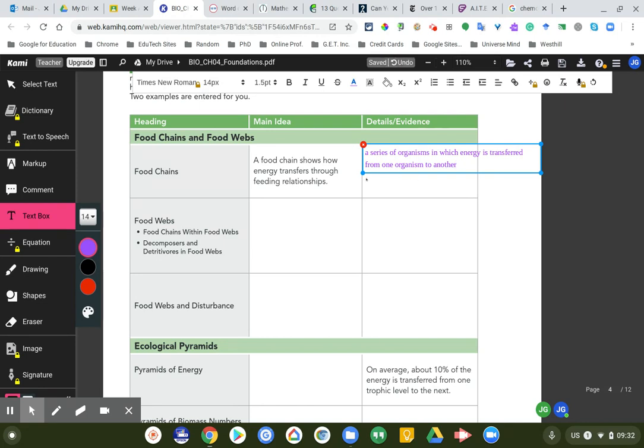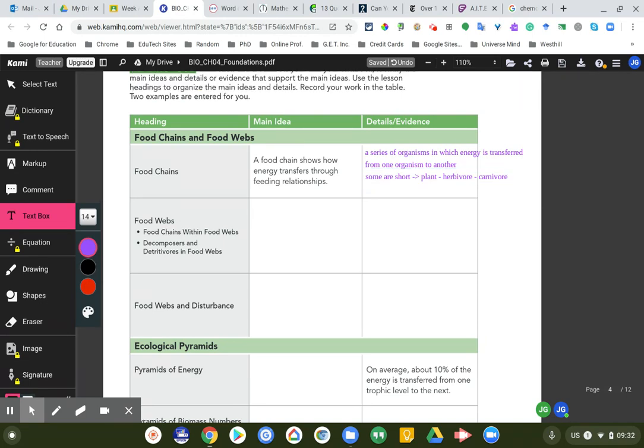Some are short. I'm just going to put that here too, because I think that's something we can have. Some are short. Right, we had that example where we had a plant, right? Then a herbivore, then a carnivore. Okay, and some are longer. You guys can put that too if you want. All right, but it's up to you.